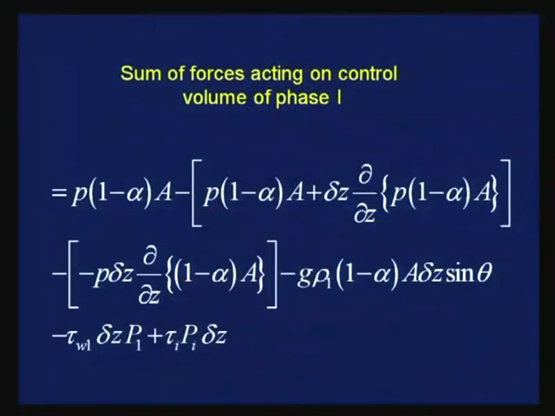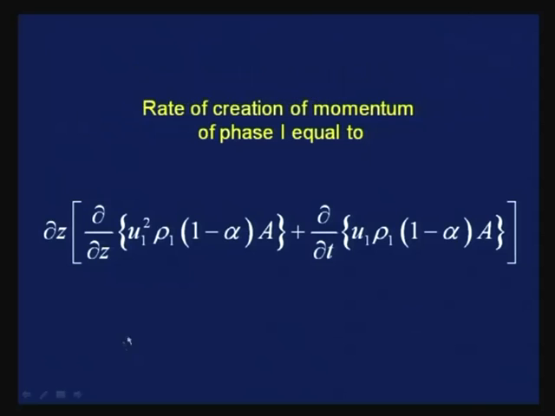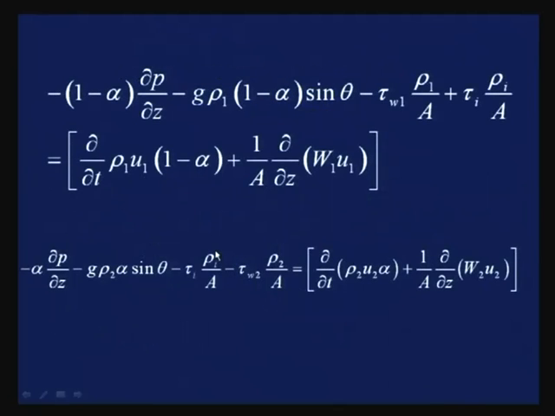There we will find out if we go a little further. In this particular case, we find that there will be some amount of rate of creation of momentum or rate of loss of momentum. Why? Because whenever some amount of it is changing its phase, what is happening? It is going from one phase to the other.